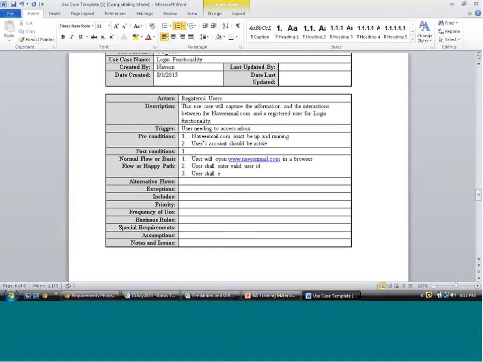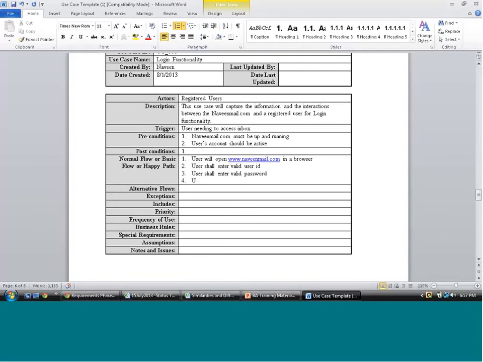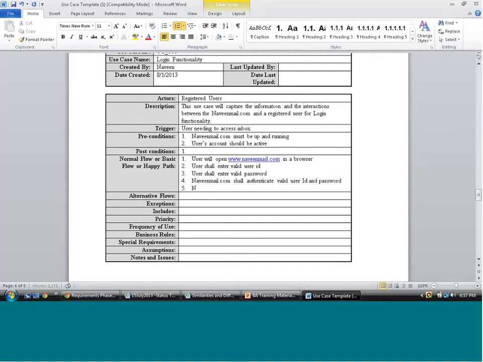User shall enter valid password. Naveenmail.com shall validate or authenticate the valid user ID and password. And then naveenmail.com shall take the user into the inbox.